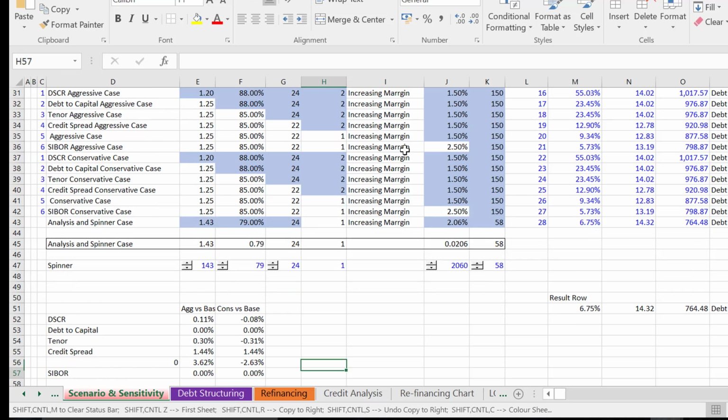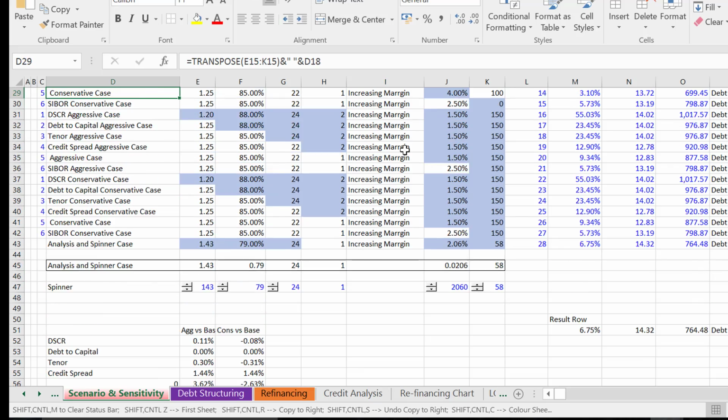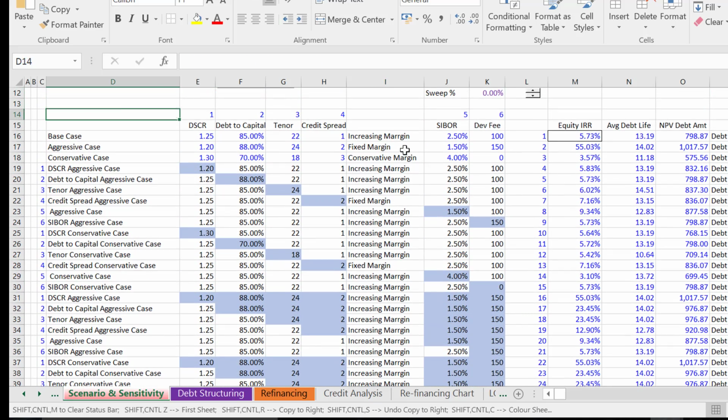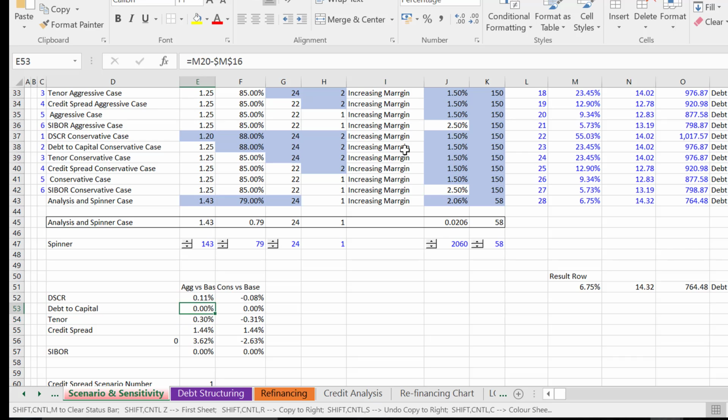Okay, and then we can do our standard kind of thing where we say, okay, here's the variables we're going to change. Now I can't do this, I suppose, anymore with just a transpose function.